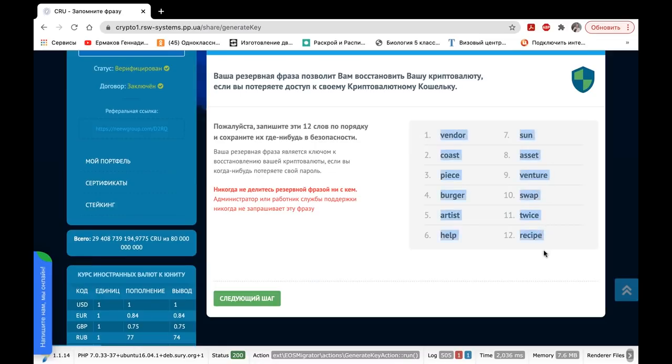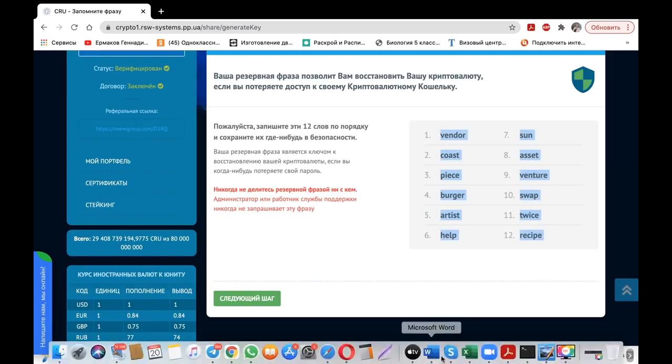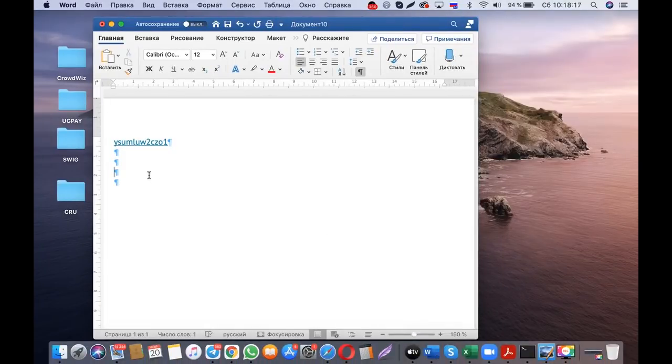You can also copy-paste these words into our Word document as well, next to the number of the wallet. When you create these phrases, it is very important to have space bars here, as they are not copy-pasted in a right way. When you enter the wallet, you need space bars. Since I took a picture with my phone, I can understand the words and add space bars in between. But you can write it down by hand on a piece of paper. You can use any means to save and keep these words in safety.